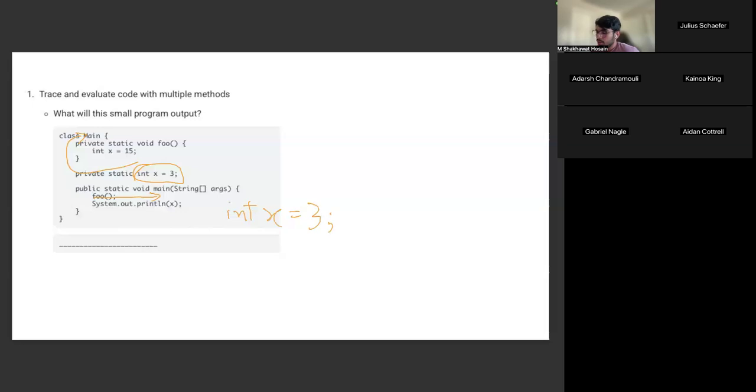If you mention integer x equals 4 or something else inside the method, then it would change the value. But unless you mention it in your method, there won't be any other value. So your value will be 3.